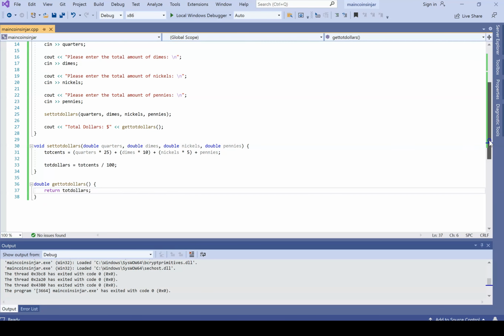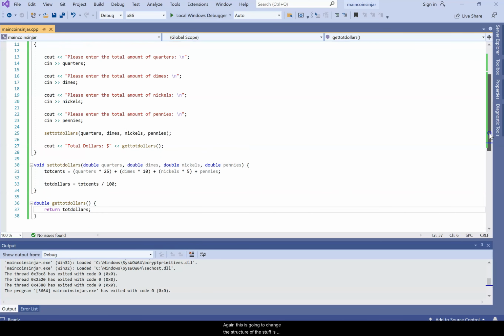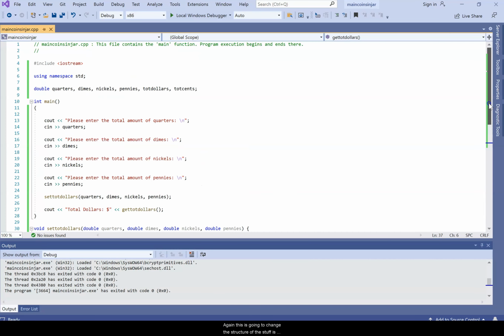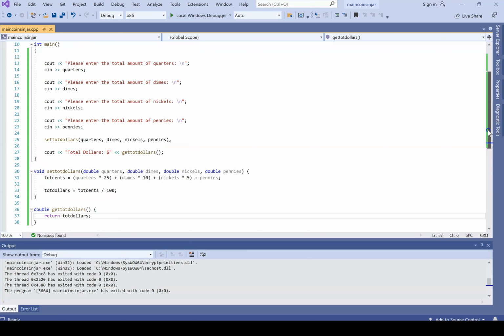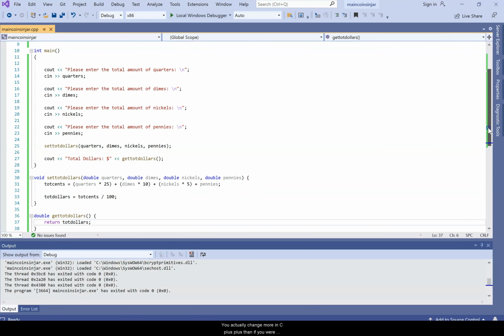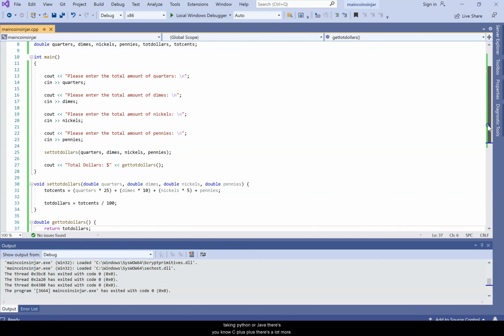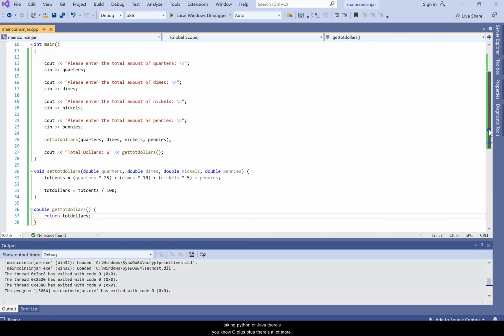Now, again, this is going to change. The structure of this stuff is going to change, but not a whole lot. It will actually change more in C++ than if you were taking Python or Java.